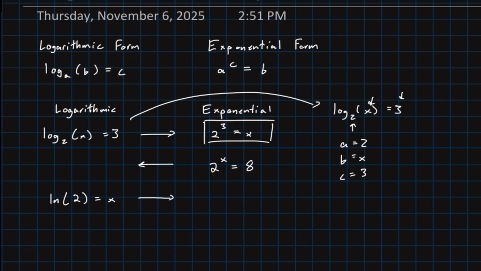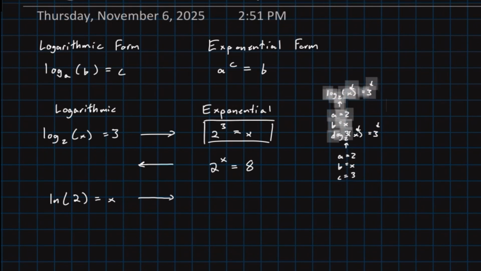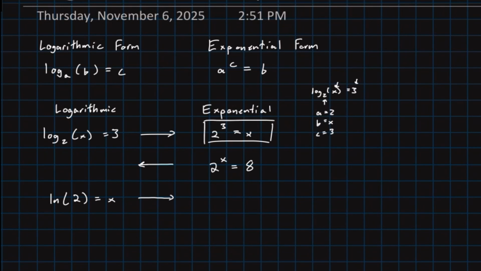Now, we can do this for every other one as well, and this is the method that you want to go through for each one of these. You want to identify what each term means, and then continue on by matching them to what the other form is. So if we take 2 to the power of x equals 8 off to the side really quick, we can identify our a term, our b term, and our c term. Our a term in this case is 2, our b term is 8, and our c term is x.